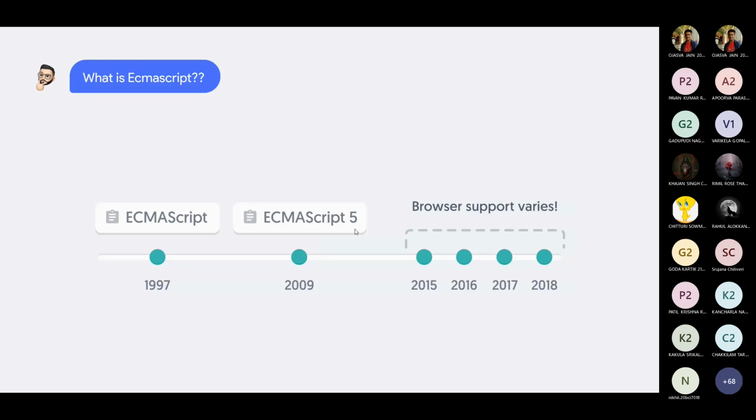Okay? And even nowadays, you hear that most people say ES6 and ES5. Some of you might have heard of this concept, like ES6, ES5. Those are nothing but JavaScript itself, just versions of JavaScript. ES5 is an old version of JavaScript, and ES6 is the new version of JavaScript with some additional syntax helpers and all those things. I will also discuss what came additionally with ES6. And from 2005 to 2018, ES6, ES7, and these terms came out, but they haven't come out directly. Some particular browsers opted for ES6 earlier, and some opted for ES6 later.